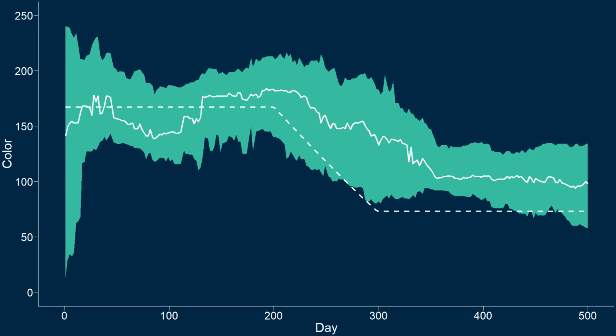The moths are definitely getting darker, but the trees are getting darker at a much faster rate. Once the tree colors settle at 300 days, the moths are still catching up. But if you'll notice, around 350 days to day 500, the moth color doesn't appear to change over this time. It seems to reach an equilibrium, a point where there isn't too much pressure on them to change color drastically.